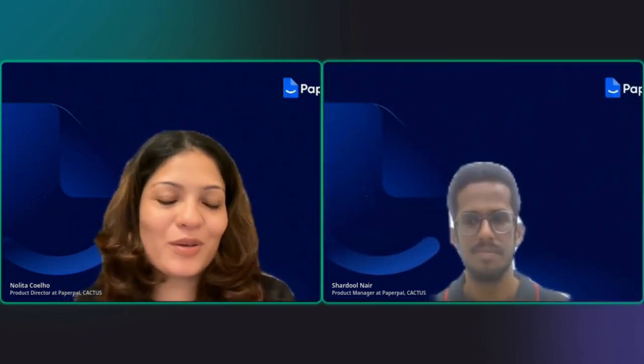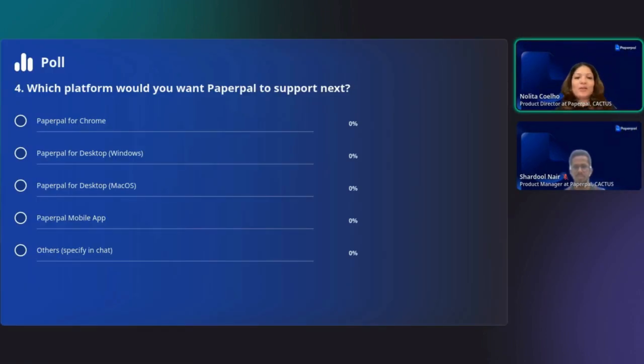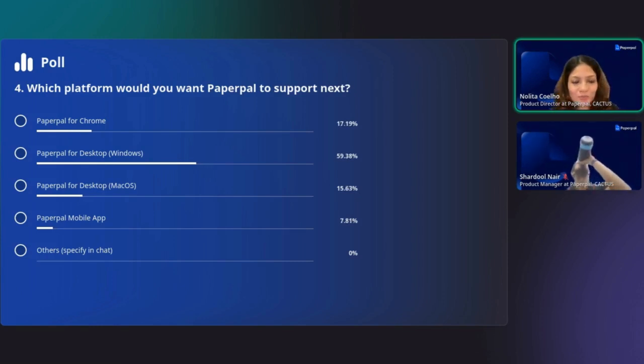Before we move on to the Q&A bits, I'd like to post a quick poll. As I said, we rely on a lot of inputs from our audience in order to really grow and inform our roadmap. So what we'd like to know is which platform would you like PayPal to support next? I know I saw a bit of LaTeX support in there earlier, and our engineering team will be glad to hear that. But we'd love to know which other platforms you'd like to see PayPal come into. So I'll leave the poll on screen and wait for your input before we move ahead.